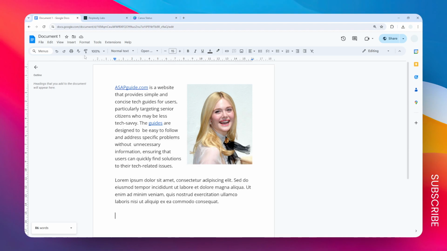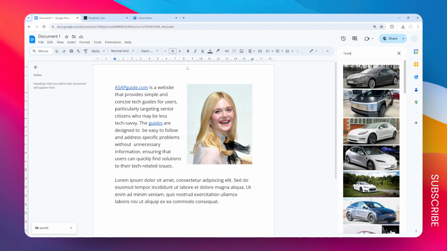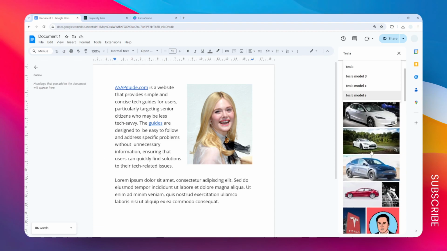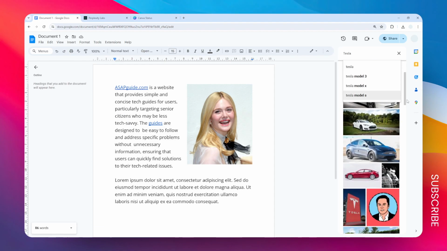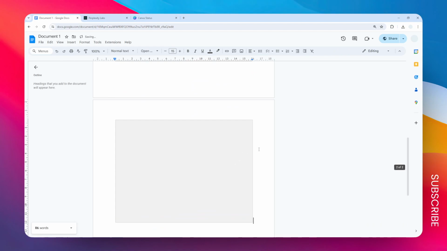You can go to the Insert menu, click Image, and you can select the image that you want. In this case, I'm going to select an image from the web, and I'm going to find some picture that I want to put as a background. So perhaps I want to pick this picture or maybe this picture and click Insert.